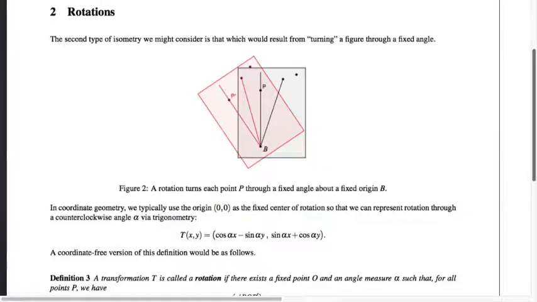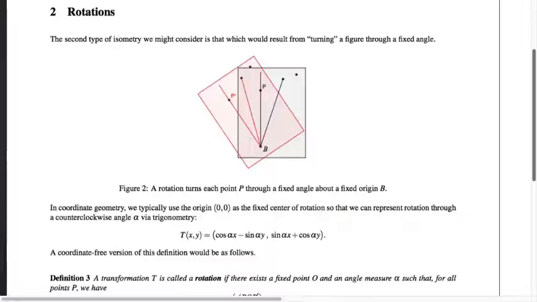So translation, we think of as just sort of sliding our paper along the desk to a different location. We could also think about taking that paper and turning it a little bit. I think we can agree heuristically that if I just rotate a piece of paper, I'm not changing the lengths of any of the sides on a polygon that I might have on that paper. I'm not changing the measures of any of the angles on that paper. So I think we can agree at a gut level that a rotation should be an isometry as well.